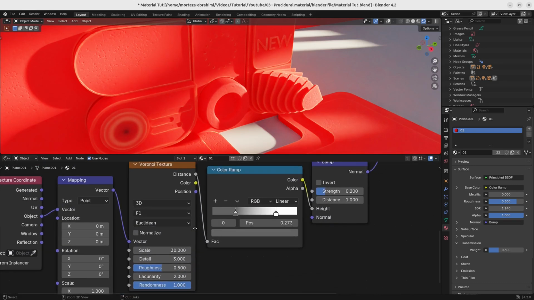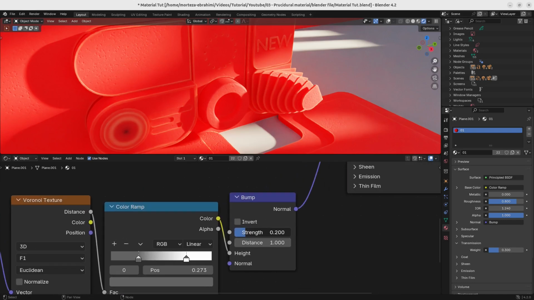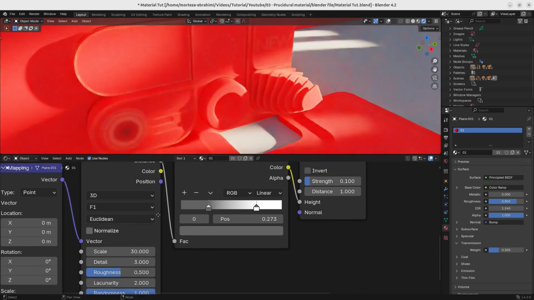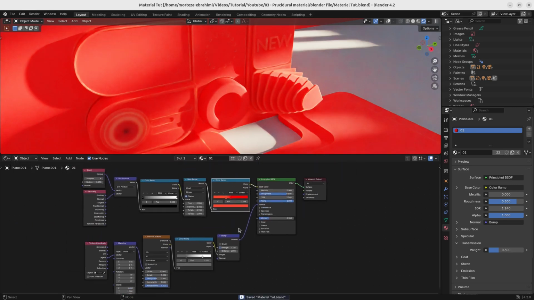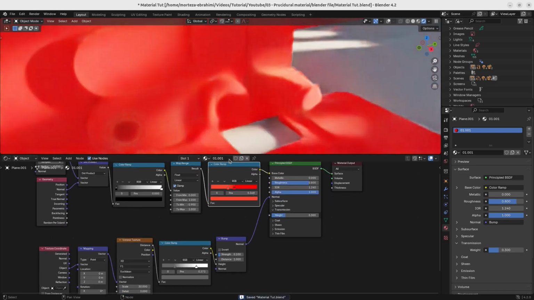But another thing is that I like to set it to 0.1 because the effect of the bumps is too high. So let's set it to 0.1. And the rest should be good. So I'm not going to touch the rest. So let's click here and rename it to 0.2.